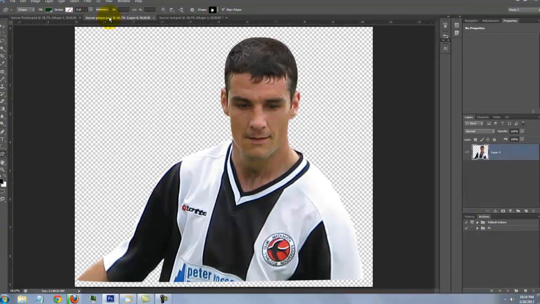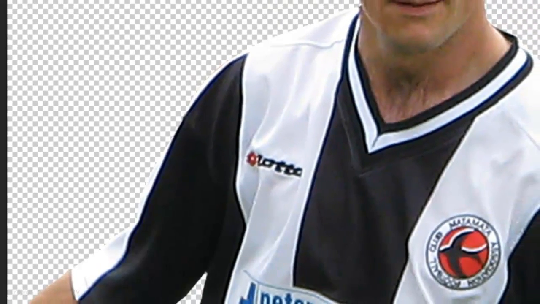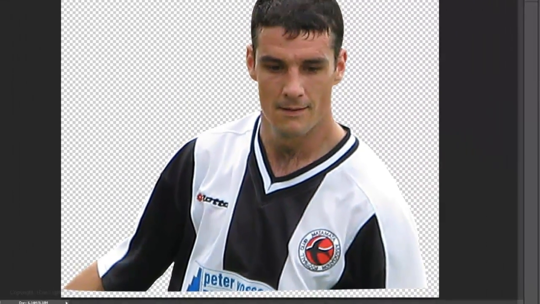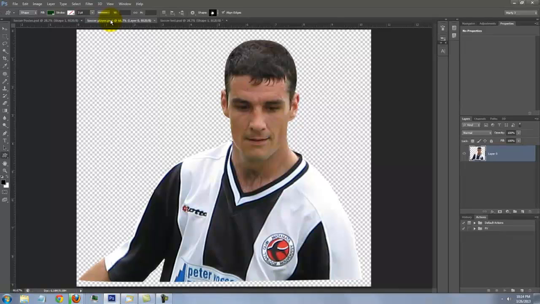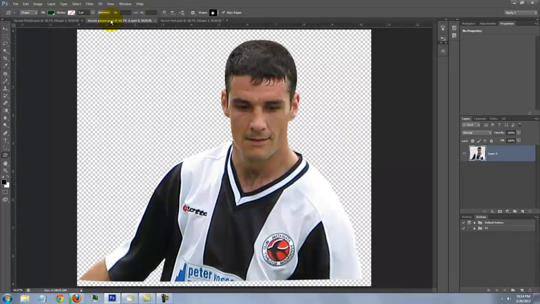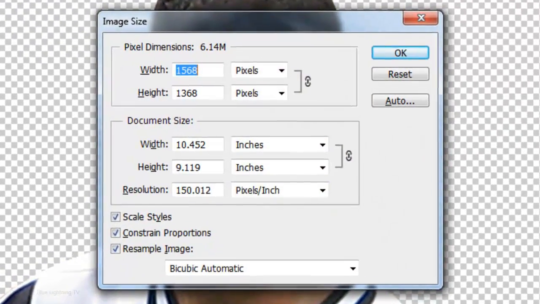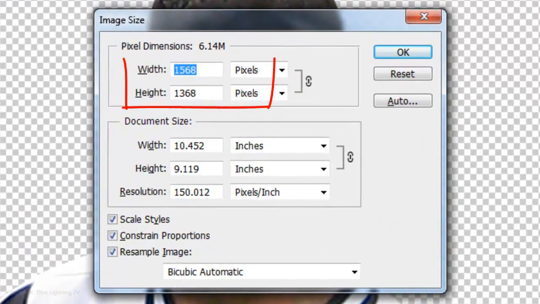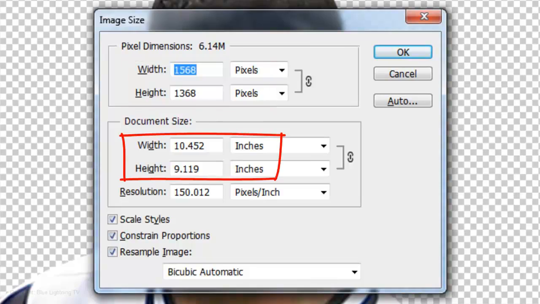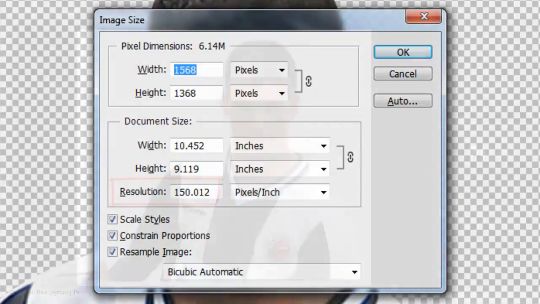Open the photo. You will need to cut the head and shoulders out from its background by making a selection around it. I covered how to do this in many of my tutorials, so choose the method that's the easiest and most effective for you. The photo also should be large to get the results we want. If it's not, change the image size by going to Image, Image Size, and then increase the pixels or inches, as well as the resolution.